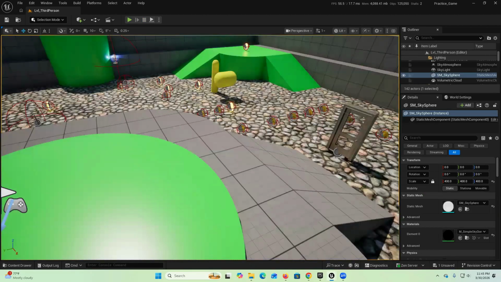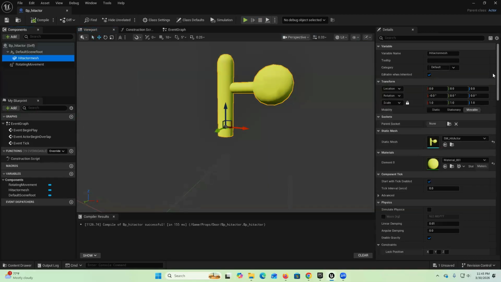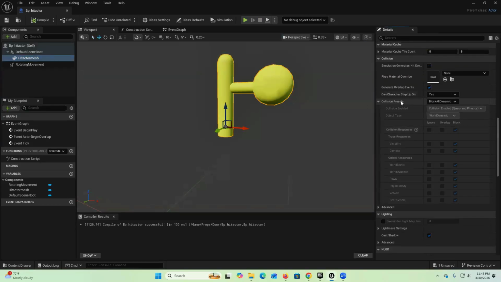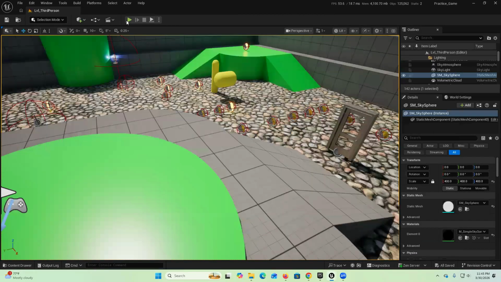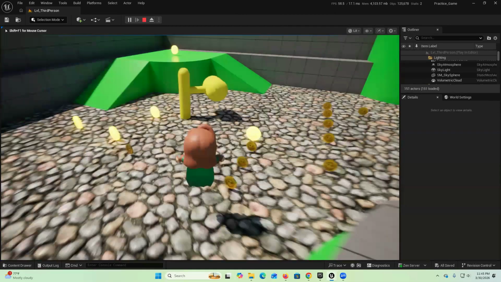So all we need to do, go back to the blueprint, go to the mesh, go for collision. I need to change the camera to overlap. So in the collision presets, change this to custom. And then for the camera, we move from block to overlap. Press compile, save. This is a simple problem. I mean, thank God I've done this before, so I know how to fix this.